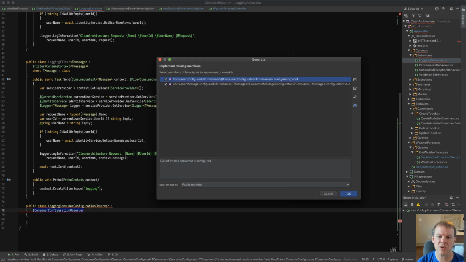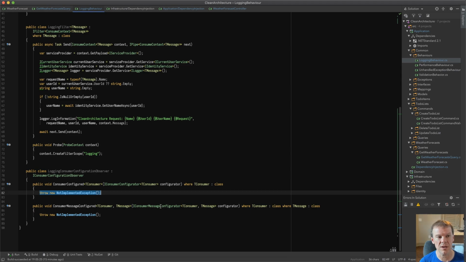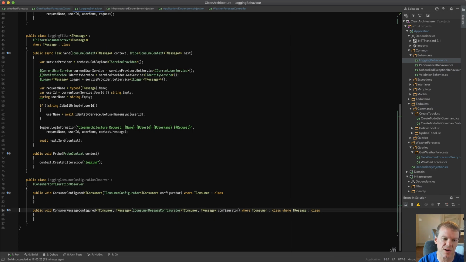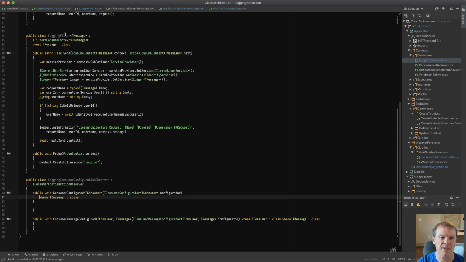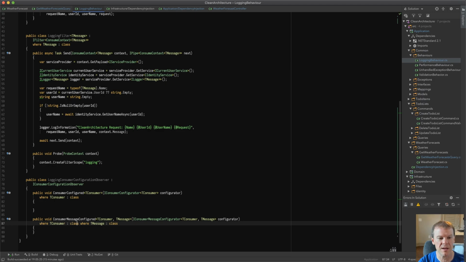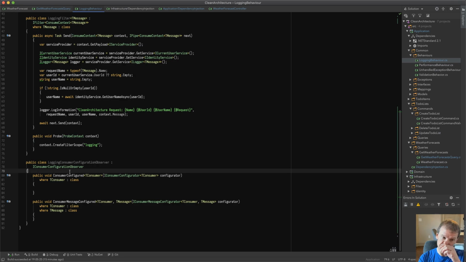And this is going to get called whenever a consumer is registered on either the mediator or on a bus. And what this lets us do is, as things are configured, we can do things like inject middleware into the filter without knowing the types in advance. So if I had this logging filter because I want to know TMessage, I would have to know TMessage in advance. Well, now I can actually just say, okay, when you configure a consumer that has a specific message type, I'm going to add a piece of middleware to the pipeline that will keep track of that.